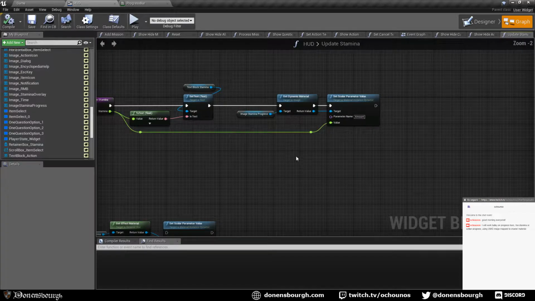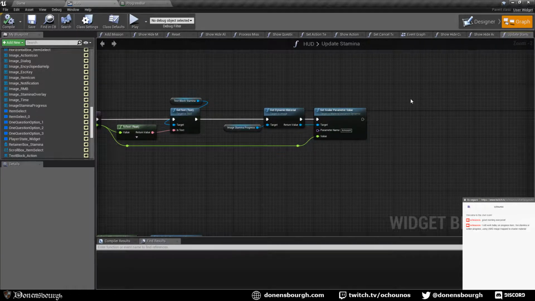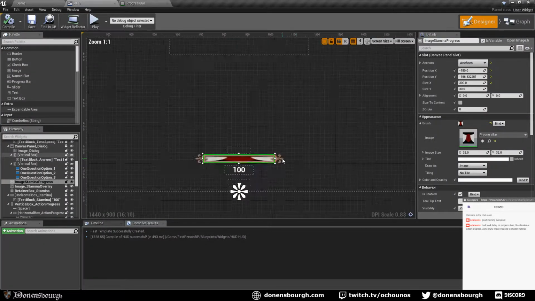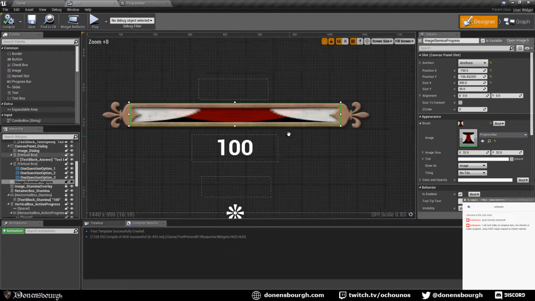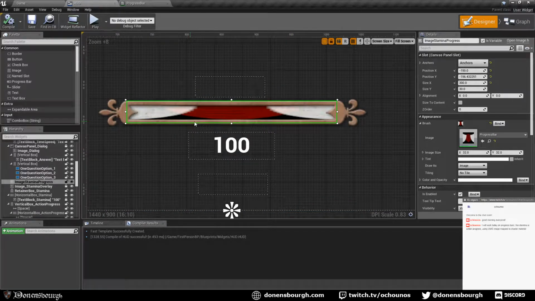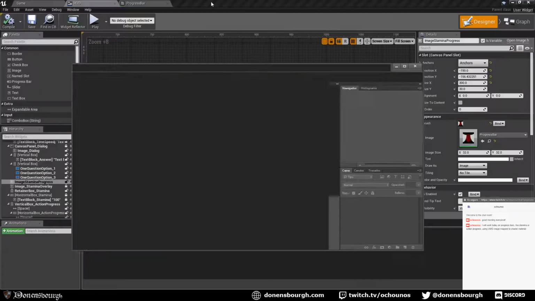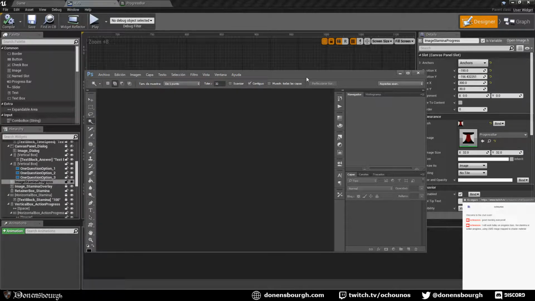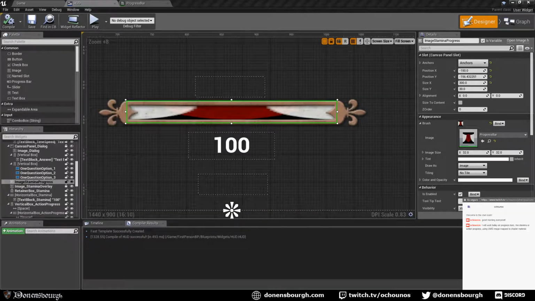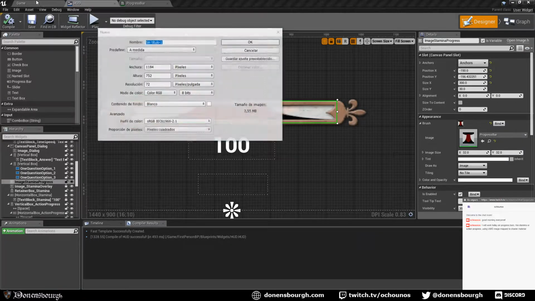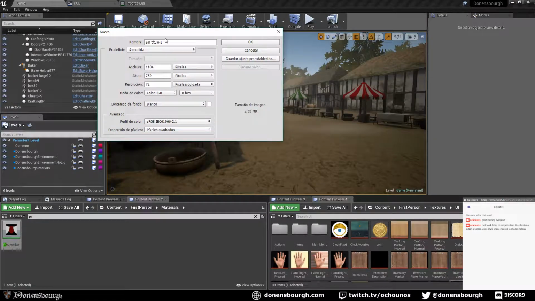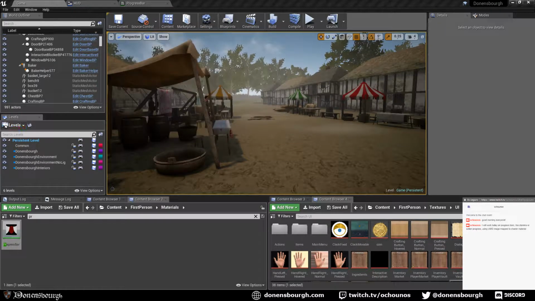Nothing is happening because this is the stamina bar number. What we need is, when this value is 0, you can see only this texture, and when the value is 1, you can see only this one here. So let me reduce it here if I can. I will create a new one. Option. Something small.